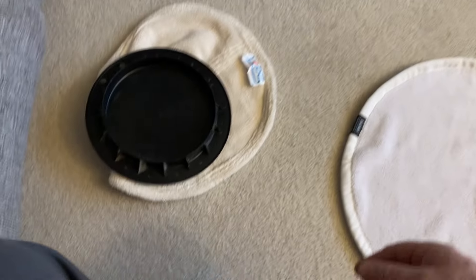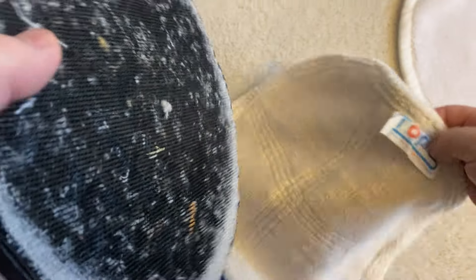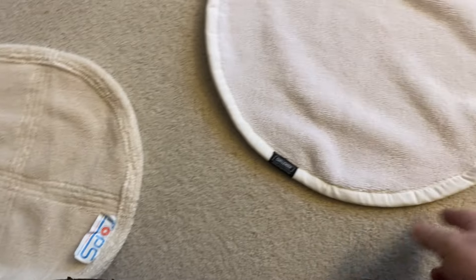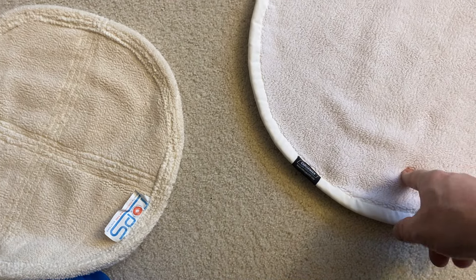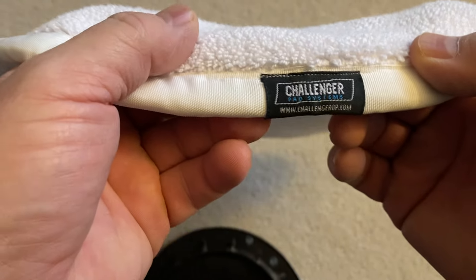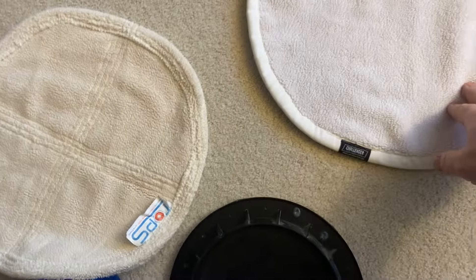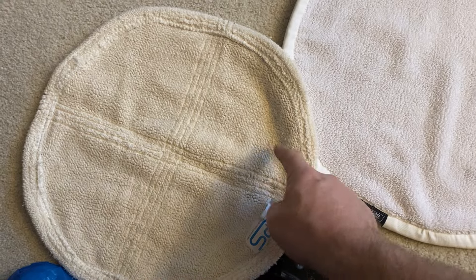Today I've got something different. I've been mostly using the Gladiator pad from Trinity Operating Systems — TOPS. Great pad. Then I had some Challenger pads that were sent to me and I said I'd be glad to try them out. Apparently they're basically the same as the Supersorbs, which are for the Vibe or the Orbot machine — apparently the same material. I'd recommend you go to the challengerop.com website to find out about them. I'm not sure how many sizes they have.